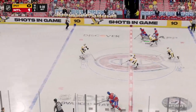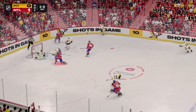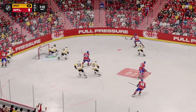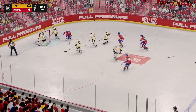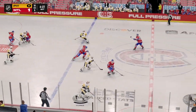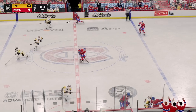Shooter on that play. Montreal's through center and there in the offensive end. Moves it to the middle, and that's stopped. Scooped up along the wall by Shekhar. Slides it across. The Penguins have it behind the net. Moves it on over to O'Connor. And a smart heads-up play to put that away by Harvey Pinard.